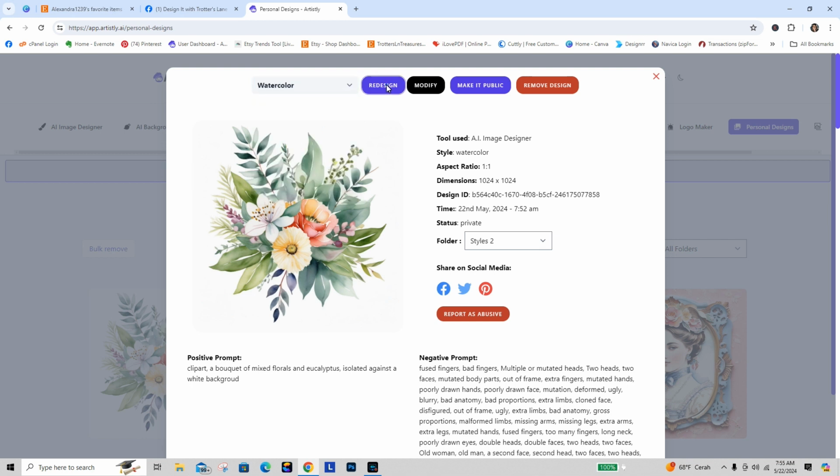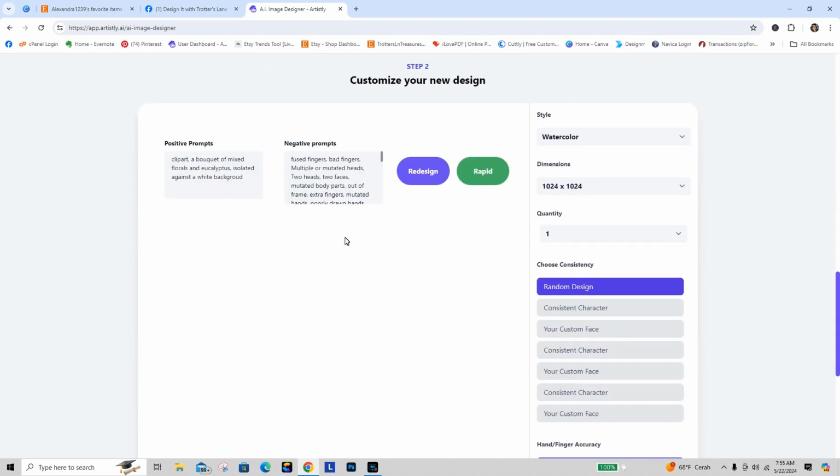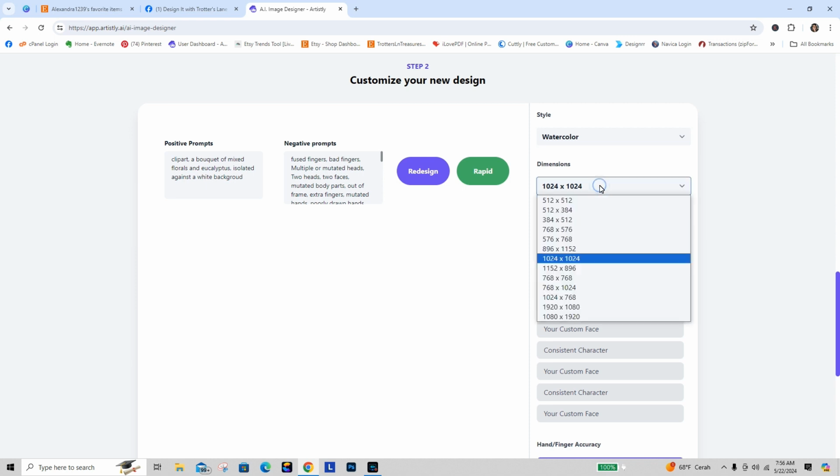Basically what I do is I redesign this one prompt. So if I want multiple other images like this one, I'm going to go down here, and I'm in the deluxe version. It's not called deluxe, it's called premium, I think. But anyway, it's the more expensive one, and that is a one-time lifetime. You don't have to do a per month thing. It has the option of doing 4 images at a time. It also has the option of changing the size here.